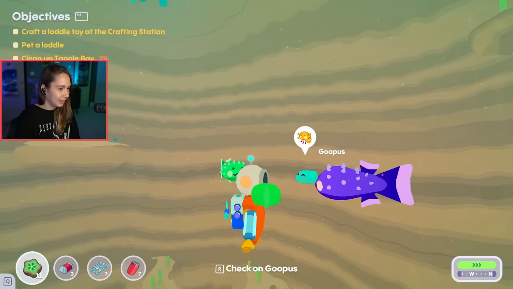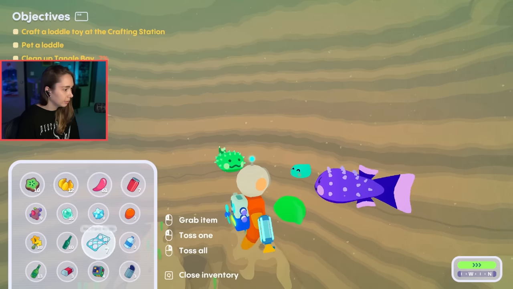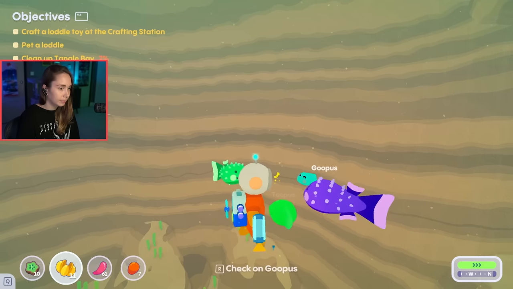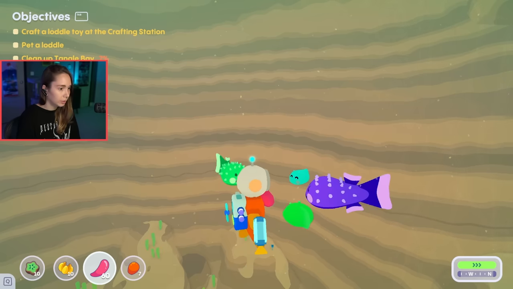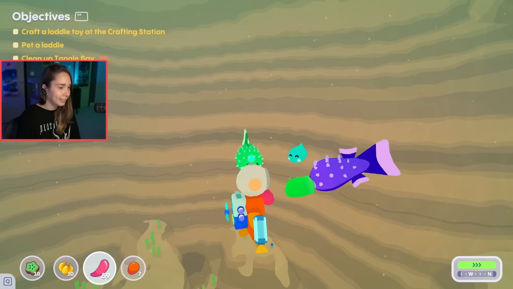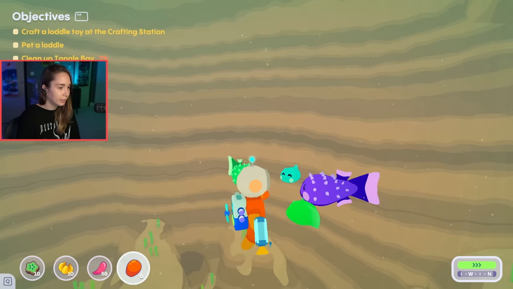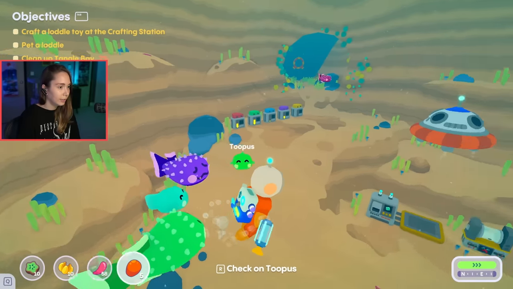Oh, oops. Goopus is getting big. I could try some of the banana. Do you like bananas? Not particularly. How about this one? Oh, they like that one. Here's another. And another. And have one of these. Okay, that'll be it for now, okay?